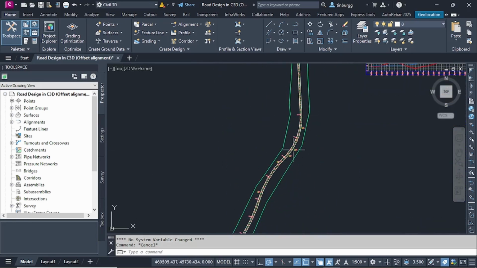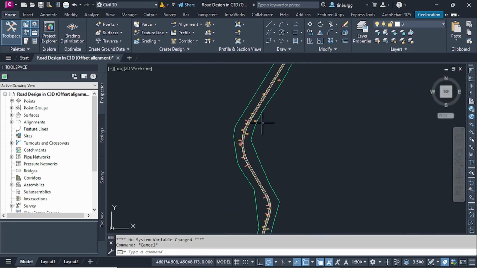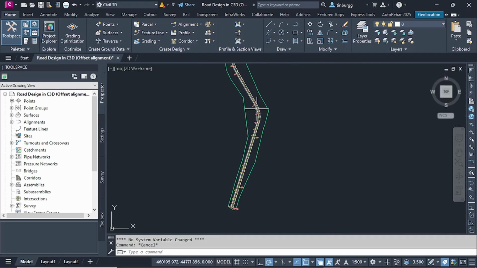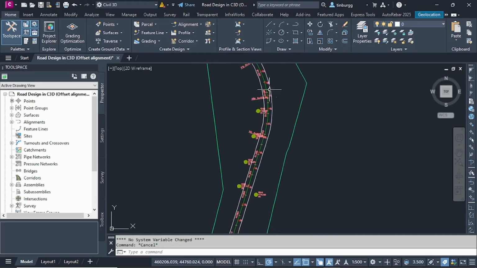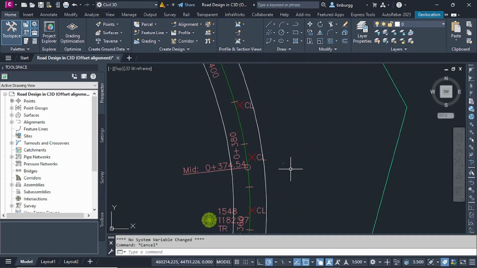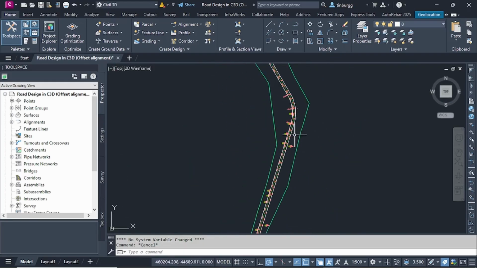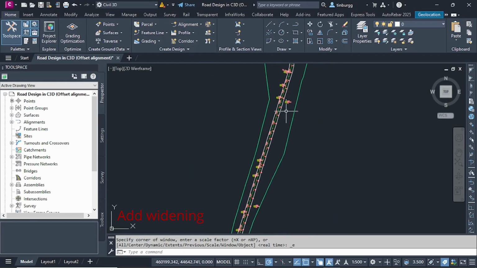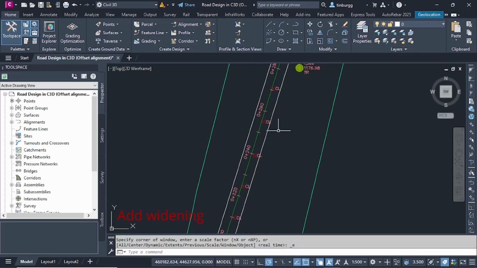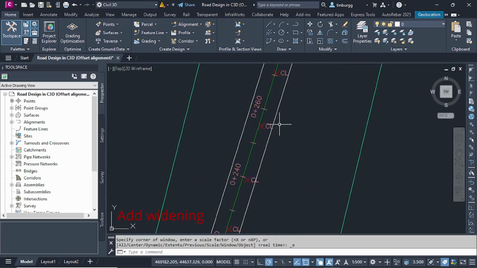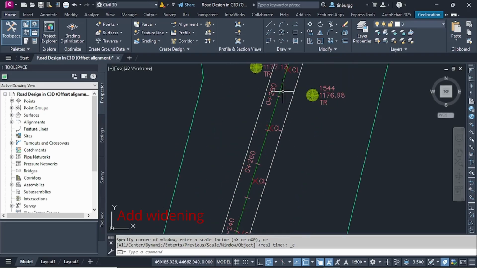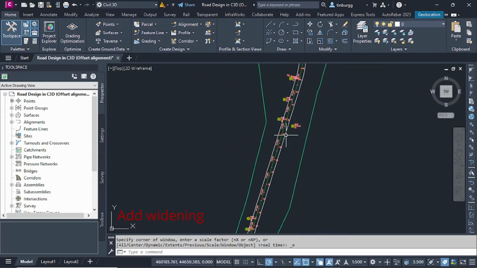So one more thing to look at is that at some point you might want to create something like roadside parking, or a bus bay around here, and I want to see how we can create that. To create that, we need to add a widening on our offset alignment.